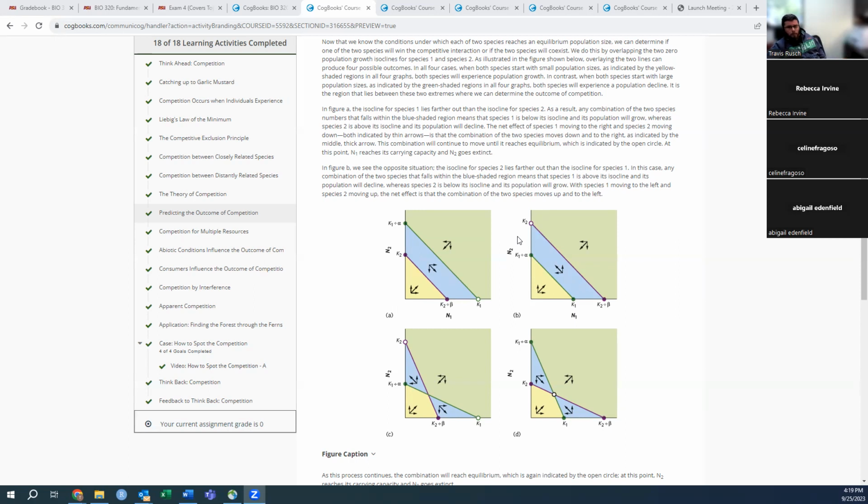So can I just ask real quick, moving from A to B, is the thing that's changing the population's carrying capacity? So the purple line is now greater than population one's carrying capacity? Yes, that's very true. That's a good observation.